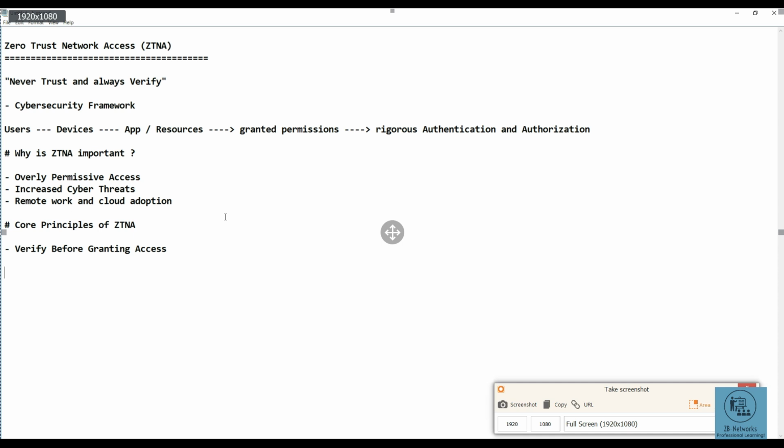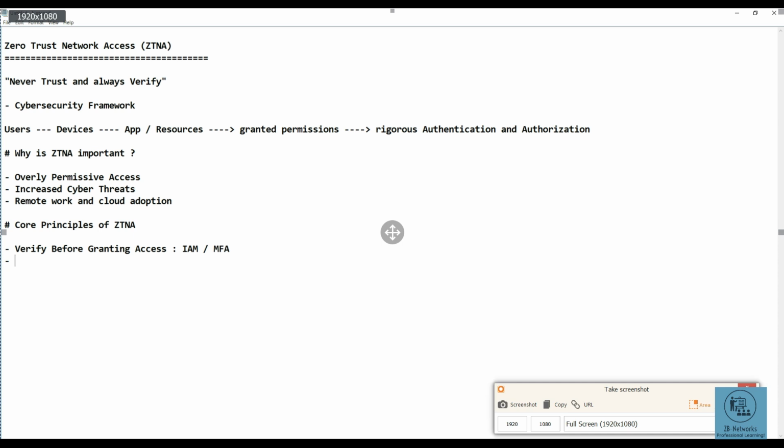Or the entire framework, which should have a solution that could identify my identity, right? So it should find out the identity, and identity and access management policies should be configured. That means with this verify before granting access, IAM policies have to be configured. IAM should enforce multi-factor authentication as well. The organization must have IAM policies to verify my credentials, and for better security it should also enforce multi-factor authentication.